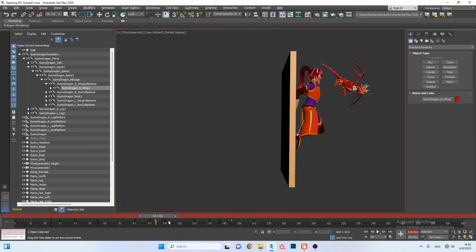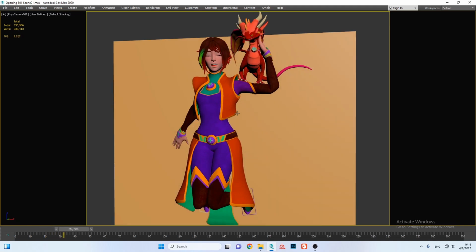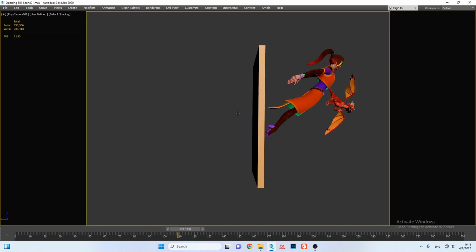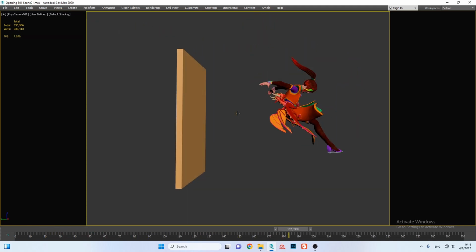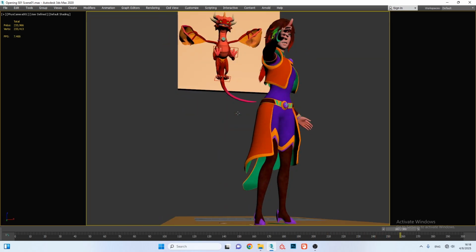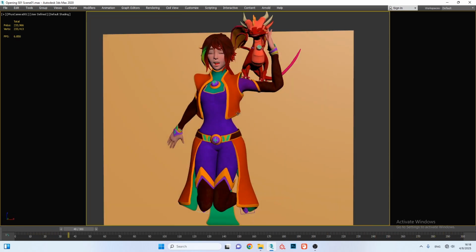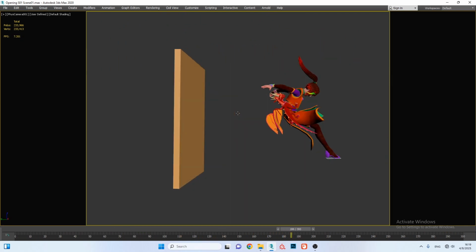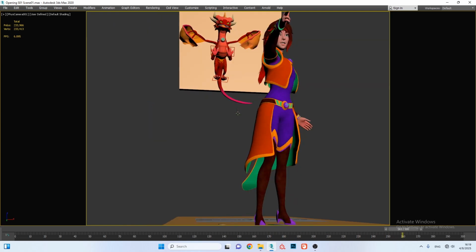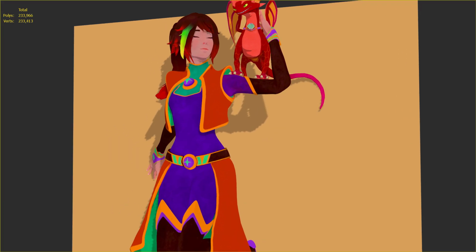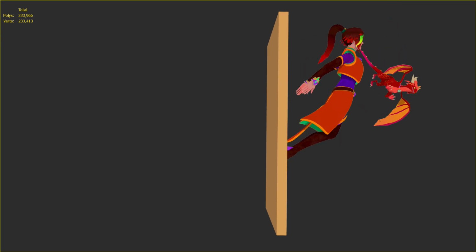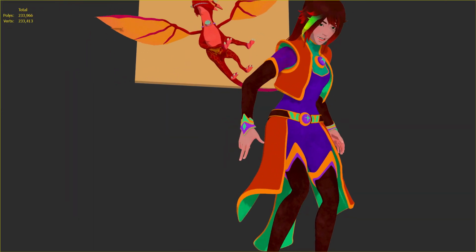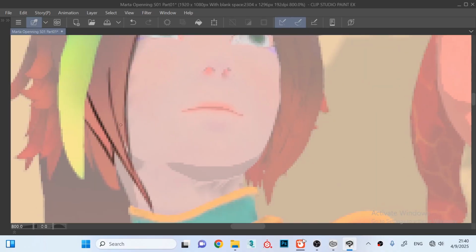And now we have a very nice 10-second teaser trailer. Marta is jumping from a wall and Sunny is just flying around and catching her before she lands. See? Teamwork. And this is complex enough for me to test my workflow, but also not so complex that I can't start learning about 2D traditional animation, which is frame by frame animation. So it's actually a very nice starting point. We jump in and Sunny is catching her.